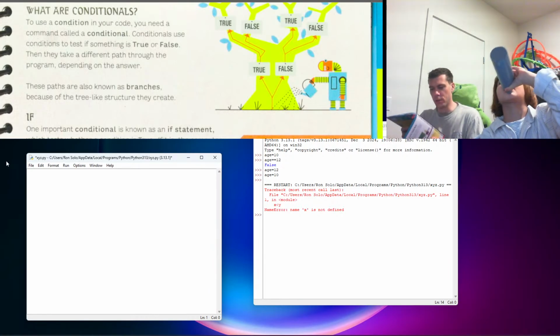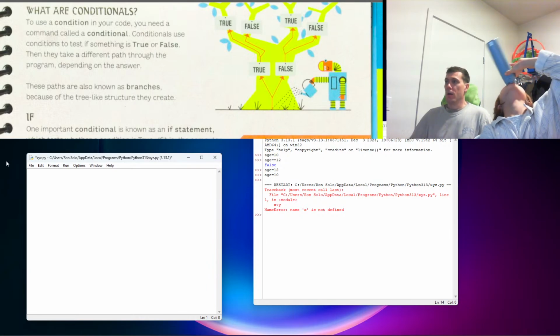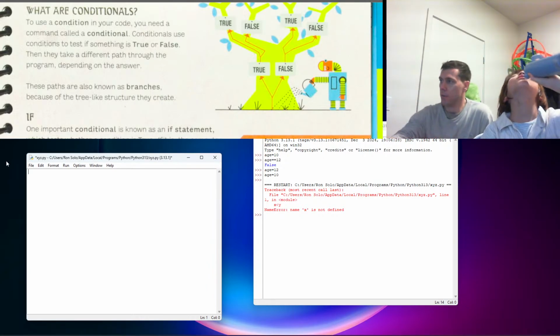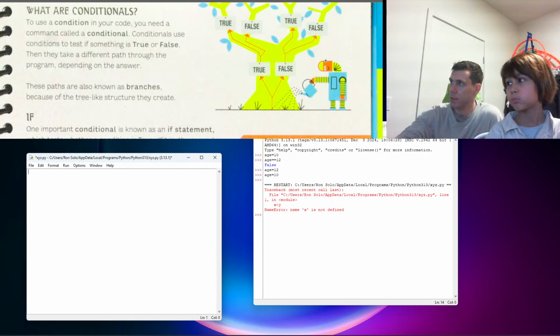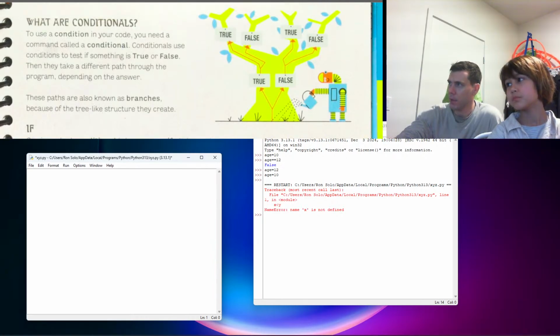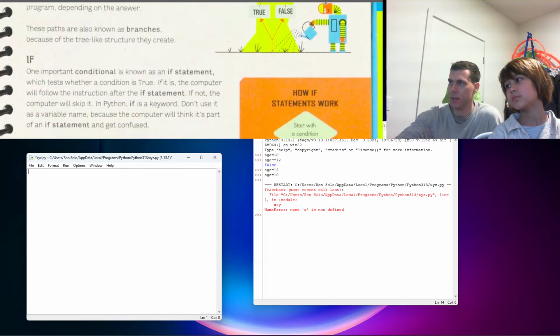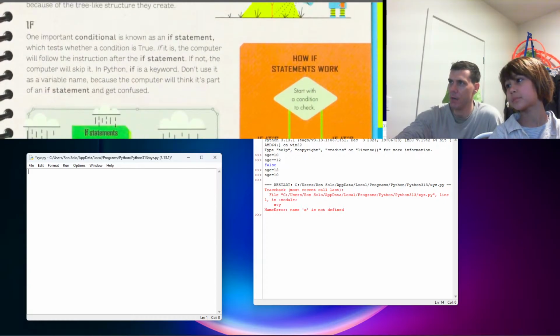The decision trees is pretty fun. Alright, so we got this thing, right? You got the robot who's over here watering the tree. If it's true, it's gonna go this way. If it's false, it's gonna go this way. Okay? And so we use that with if. The if statement. Okay, but if is very important. You gotta just pay attention.